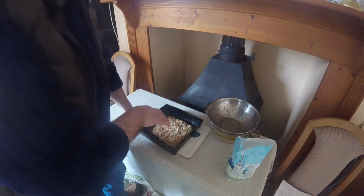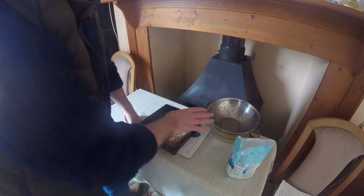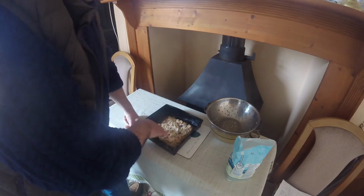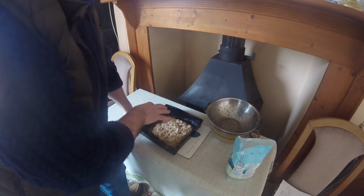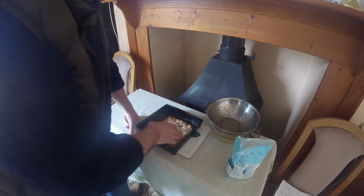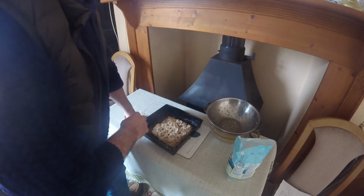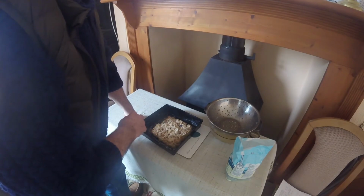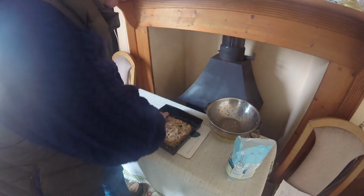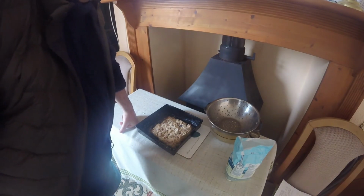Now there is a similar version to this called bread and butter pudding. As I say, all I've used is water, nothing else. With bread and butter pudding you're doing a similar sort of thing, but all you're doing is replacing the water with an egg custard mix. So just make up an egg custard and mix up the bread with that and bake it in the oven, and that's it. A very cheap way of filling your belly, and with some leftovers.